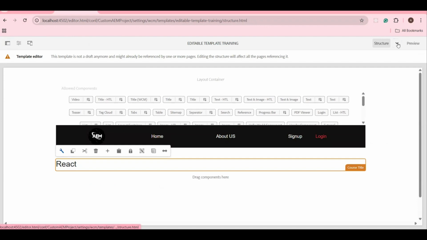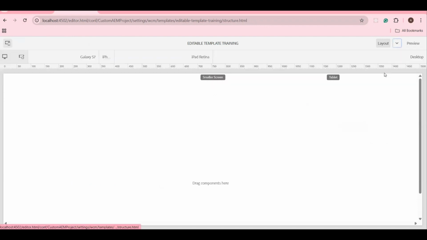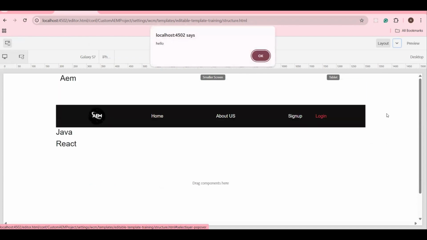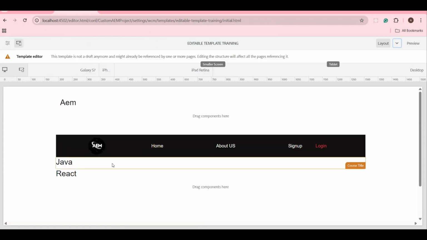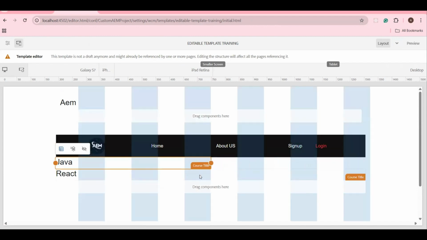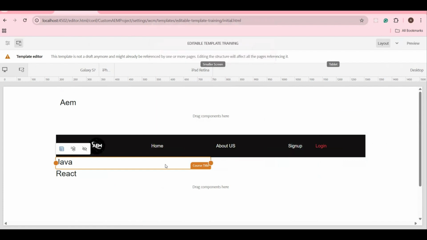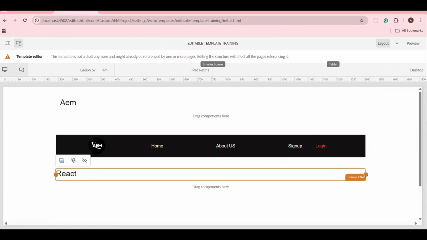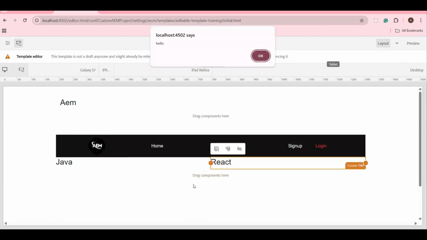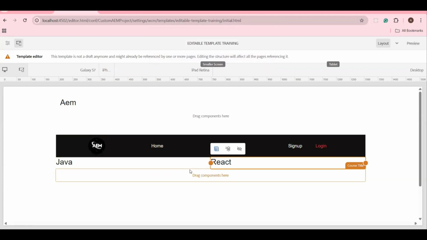So if I just wanted to discuss the layout section, we'll go to layout, and within the layout we can do further things. Suppose these two components I just wanted to add within the same line. So within the same row I can do that. As you can see, within the same layout or the same kind of line rows, we are able to add two components.